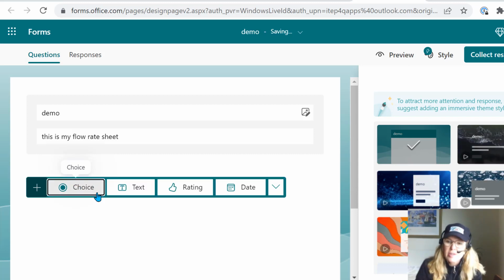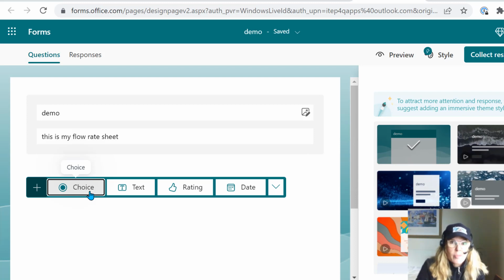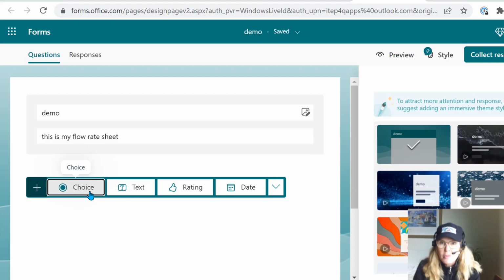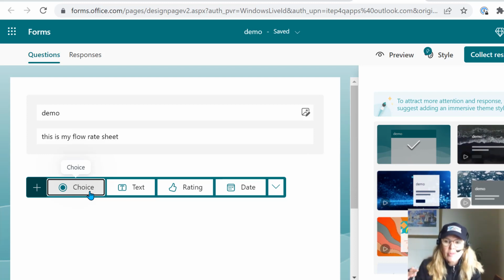And you've got choices of, is it a choice? Like if you have a list of site operators, for example, you want to make things as easy and repeatable for people as possible. So like a drop-down list, if you've got multiple site operators or if you've got multiple things that you might want to do at the site and then just check off those, or text.